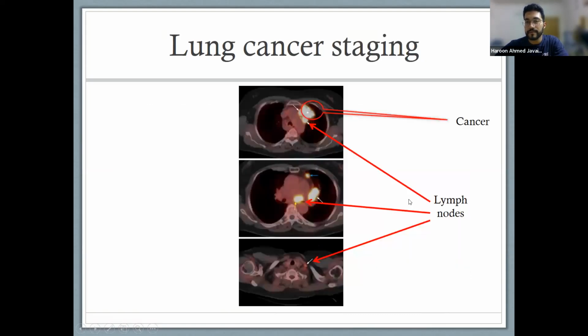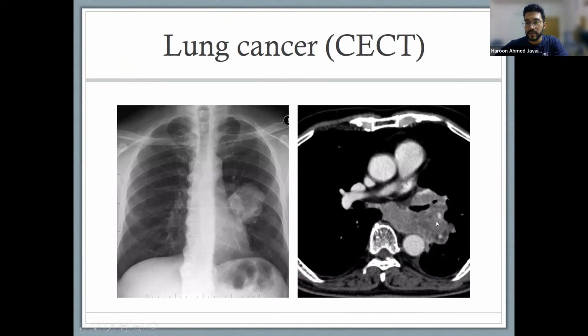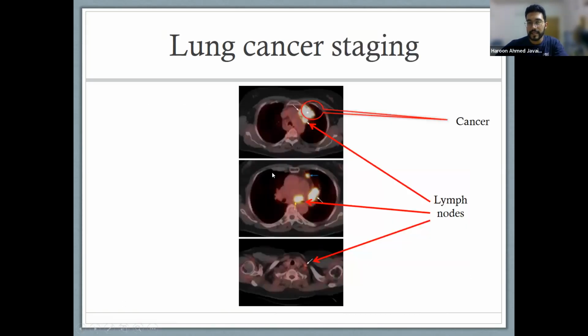Okay. So now, what's the next step after seeing this lung cancer? After diagnosing this lung cancer, the next step is going to be biopsy, right? In which they actually take a sample of this and look at it under the microscope and be able to tell if this is actually cancer or not. Okay. Now what they did was they did all of that and it turned out to be cancer for sure. And now they are staging this, right? So now they're trying to find out how far it has spread.